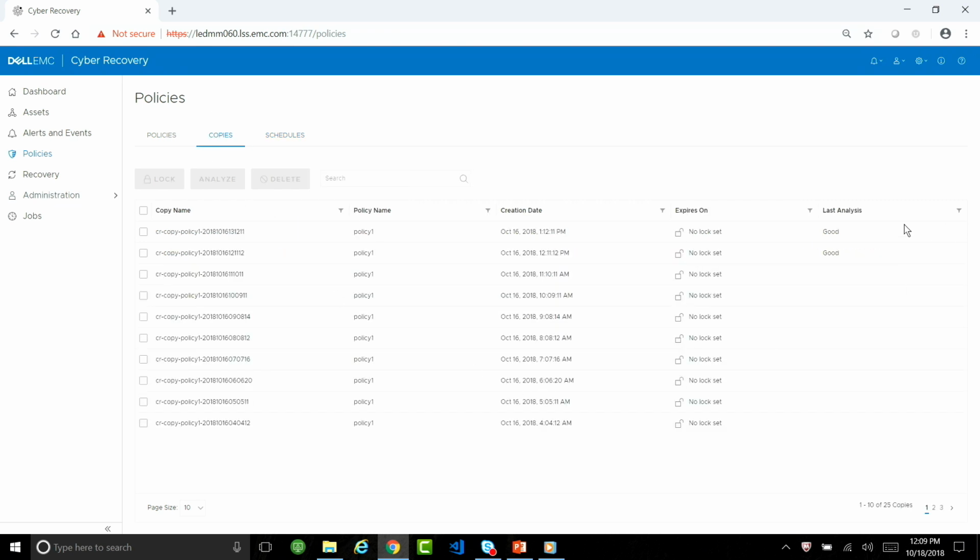Copies, so what I would do then is, look, you can see here, good. So this is basically a verdict. All it said is that in this MTree, I didn't find anything unusual. That's not a guarantee. It's possible, maybe not Petya in there, but it's a pretty good indicator that anything that Petya would trigger, in terms of encryption and so forth, we can rule out with a greater degree of certainty than doing nothing. That's the idea. Because if this says critical, then at least it might trigger the next set of actions to take a closer look. So it's really just a tool to make this process a little bit more proactive and a little bit more efficient.